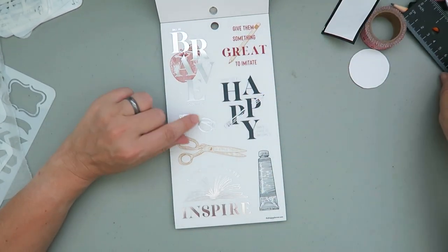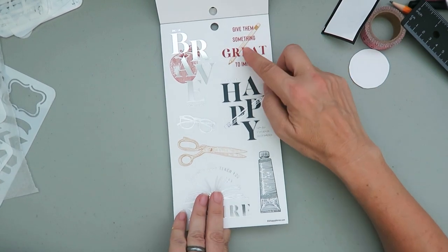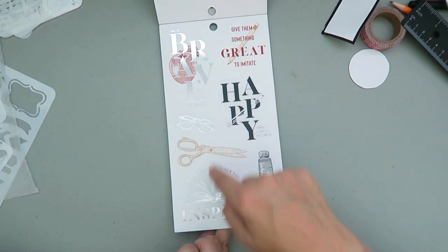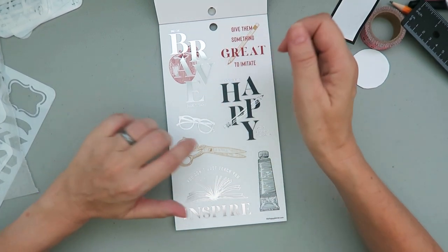Only the brave choose to teach. Cut that, and you've got one that says brave with an apple. Give them something great to imitate. Of all of them, this is the weirdest one, because this one you can cut up. You don't just teach, you inspire. You cut off that round bit. You've got a book, you've got inspire.